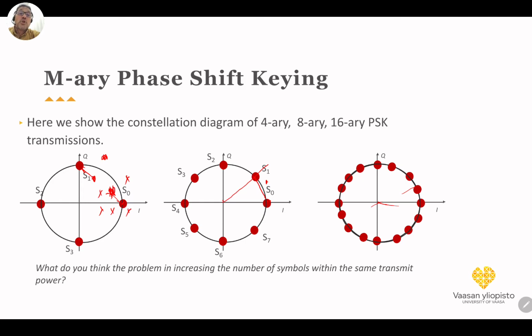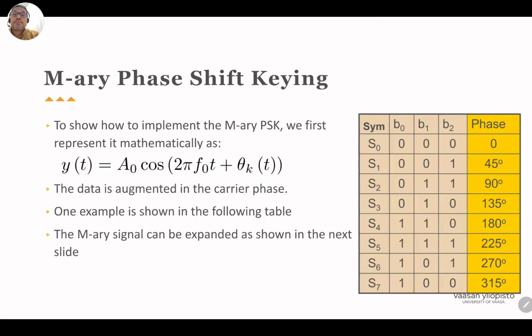So this is where we need to make a trade-off, because of course when we increase the number of bits, we can also increase the number of bits for coding, and we mentioned before that coding can detect and correct errors. We can also manage by increasing power. For example, if it is allowed to increase the power from A1 to A2, we will send those phases over a larger circle, which means that we can increase the distance between the symbols at the receiver and reduce the probability of error. And there are some other techniques we are going to see soon.